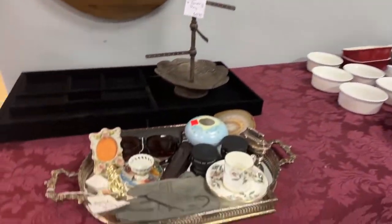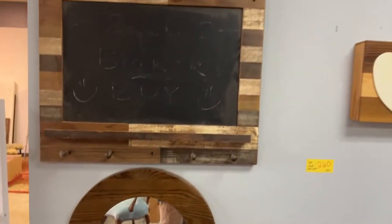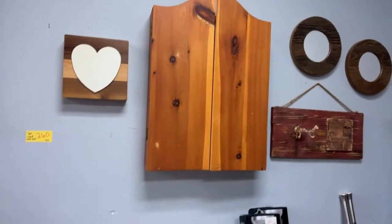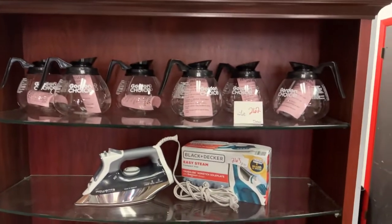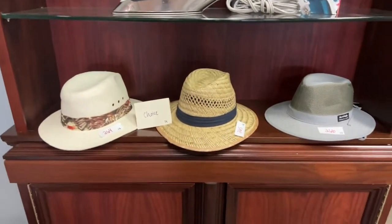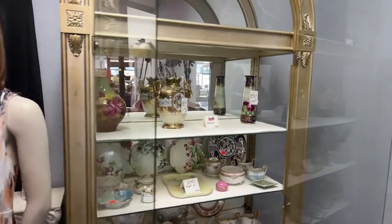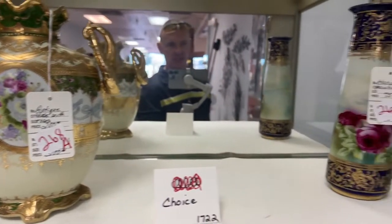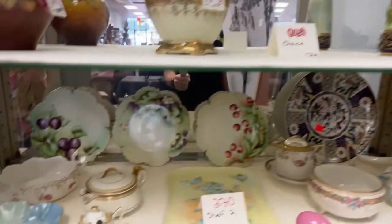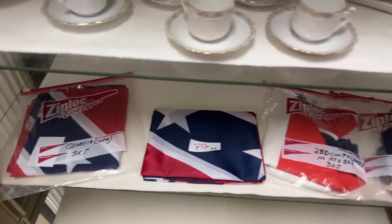We're over 500 plus items again this week. We have a whole tray full of jewelry, and we're going to sell the whole lot of custom handmade woodcraft products. We have a bakeware lot, more shower curtains, brand new restaurant-style coffee pots — Easy Steam. More Panama Jack hats, gorgeous pieces — you can see the bottom pictures on the site. Shelf three sells as a whole lot, shelf four sells as a whole lot. Early flags, a whole lot of metal wall art, and the whole lot of wood boxes and wood frames.